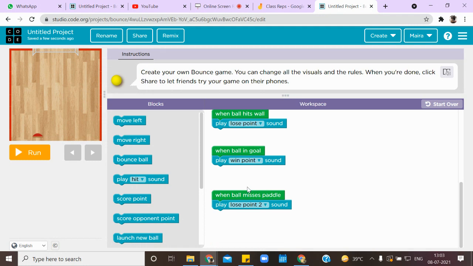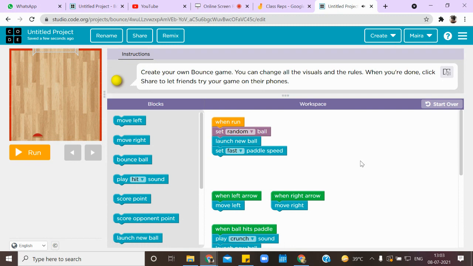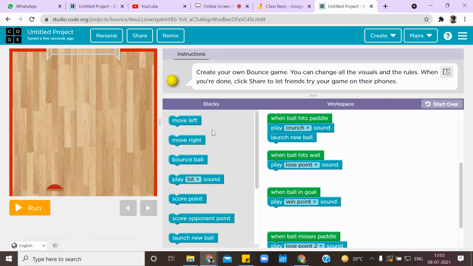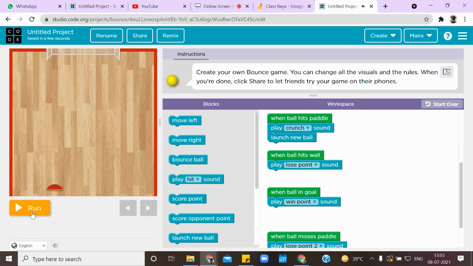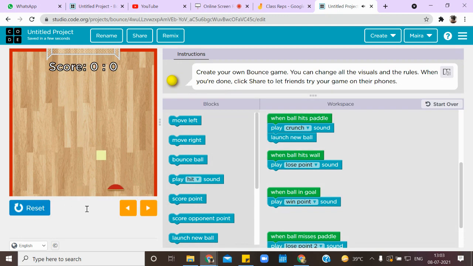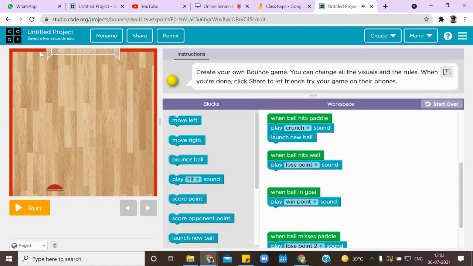But another important thing is that whenever the ball hits the paddle, I was thinking just to make it more challenging, you should launch a new ball, just to make things a bit more interesting. Now, to begin with, you can use these arrows, but of course, that's not the only way to do things. And the game goes on and on.